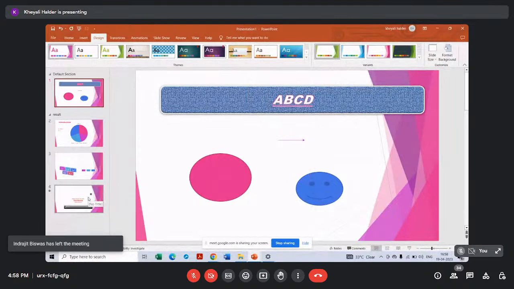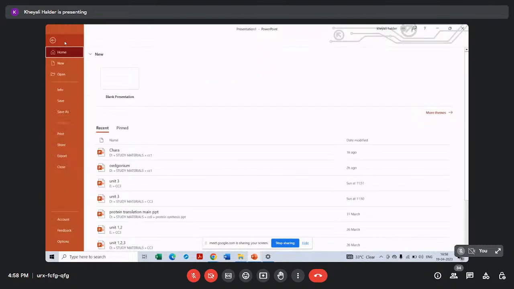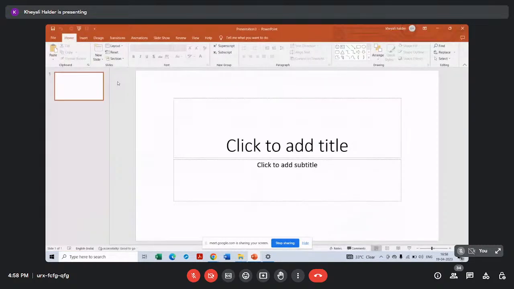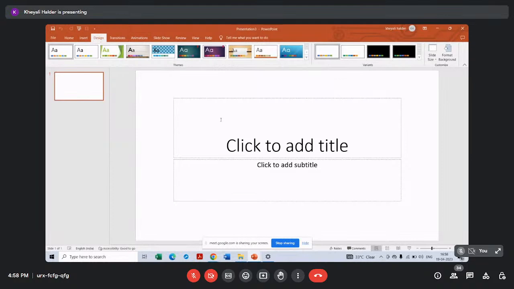Suppose you want to make a poster, as I have to discuss the slide size. So for that, I am going to take a new slide. A poster can be made with the help of PowerPoint. In various cases there will be a particular size of the poster.